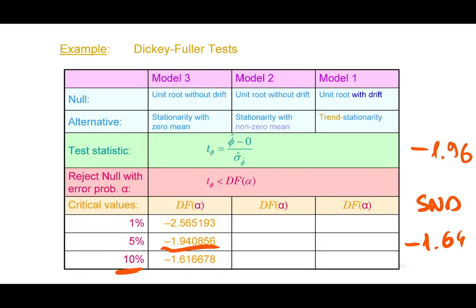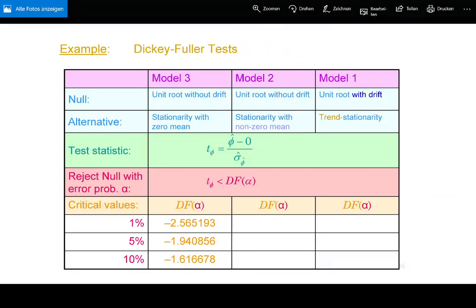Negative 1.96, guys, is the 2.5% quantile of the standard normal distribution, not the 5% quantile. Keep in mind this is a one-sided test, not a two-sided one. So again, if you use the standard normal distribution as a reference, you're going to reject the null hypothesis too often. You're not supposed to. At first sight the Dickey-Fuller distribution looks like the normal distribution, but it's shifted to the left. Since it's shifted to the left, if you use the standard normal distribution as a reference, you're going to reject the null hypothesis even if you shouldn't have.